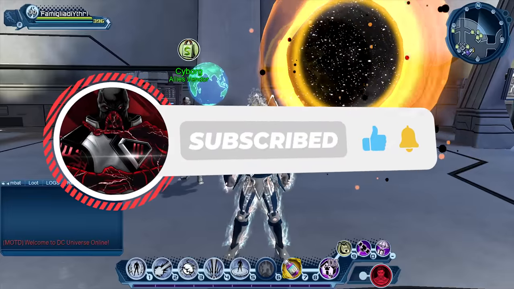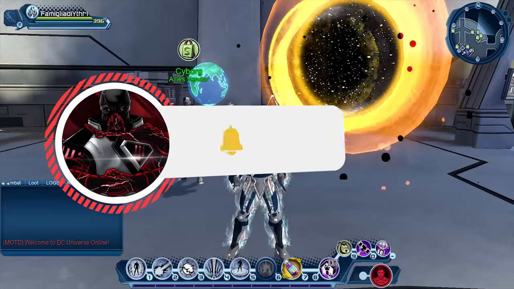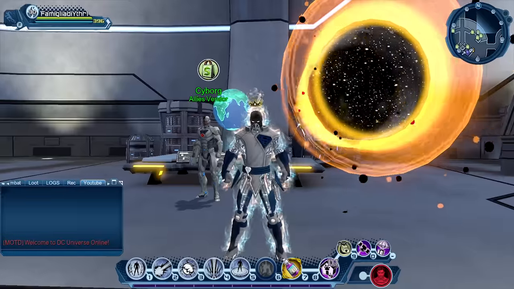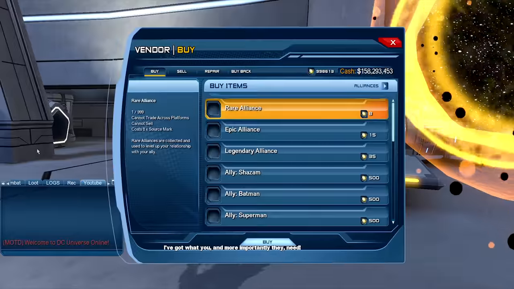We've got another video for today, and in this one we're taking a look at the newly released ally on test server, Shazam. Now presently we don't have a lot of information available in terms of how it's going to be released or how it's obtained.